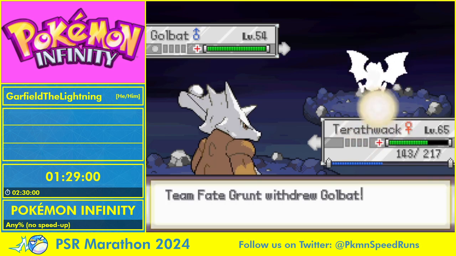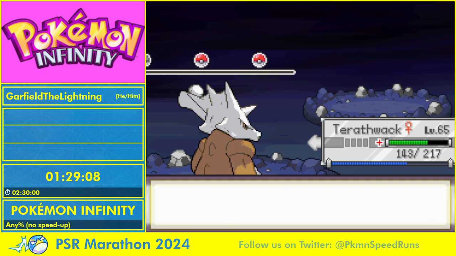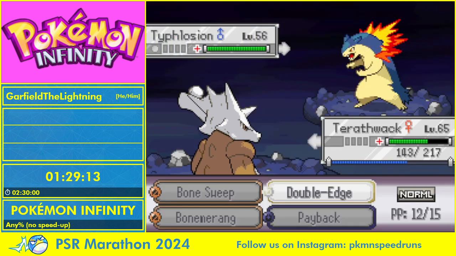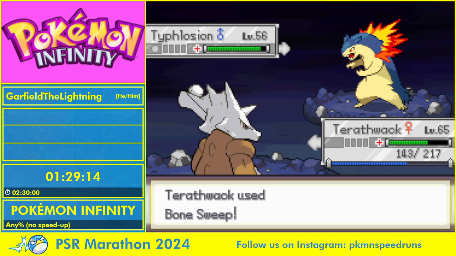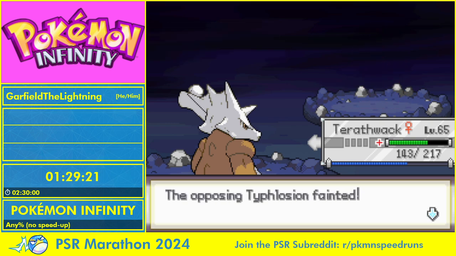I am slower than Golbat. I'm not often slower than Golbat, but this Terraswack is very slow, with 1 to 2 IV speed. It does help me out a little bit, because it means I can outspeed Typhlosion, and then I don't have to worry about it burning me, which it can do with Lava Plume or Inferno.